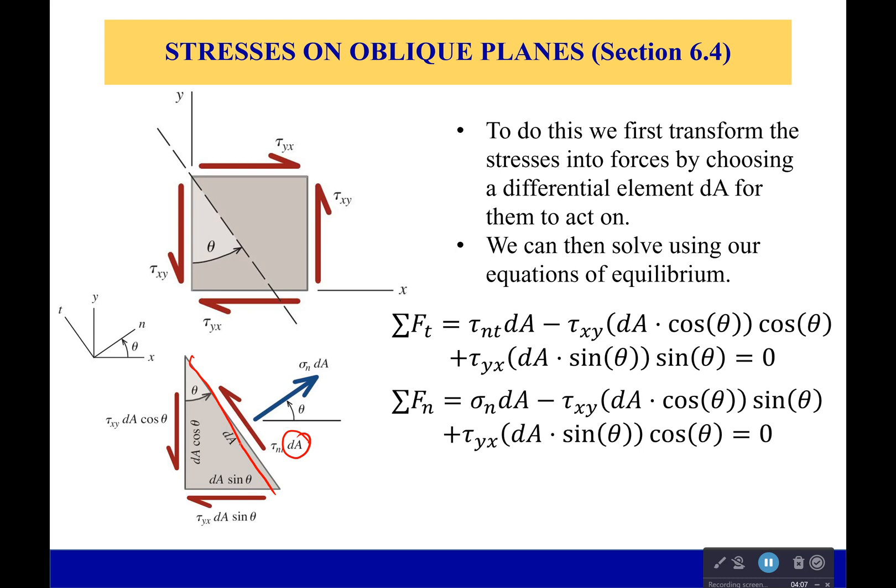Okay so we have dA right here which makes these side lengths dA sin(θ) and dA cos(θ). We then have a shear stress which is acting on those sides. And it's acting across an area which makes this a force. All these are now forces because we're multiplying a stress by that differential area. And then I have to take into account the direction. So I'm doing this in the forces in the tangential direction which is going up this hill. And so I will have this little force element times cos(θ). And then this little force element times sin(θ). Cos(θ) and sin(θ).